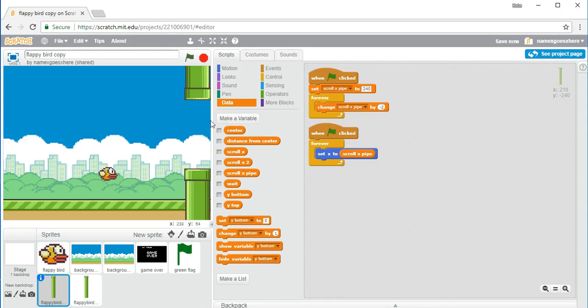Anyway, what we're doing here is we're setting two variables named center and distance from center. I'm just going to explain this before I start to code so it's easier to understand when I'm actually coding it. We're setting two variables at random, picking random between a certain number and a certain number, because we want to randomize the gap, and we want to randomize where that gap is centered.